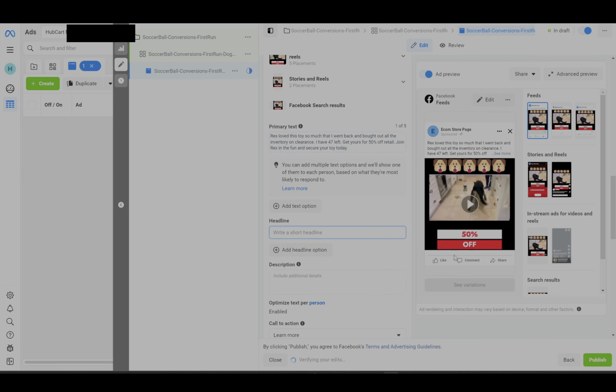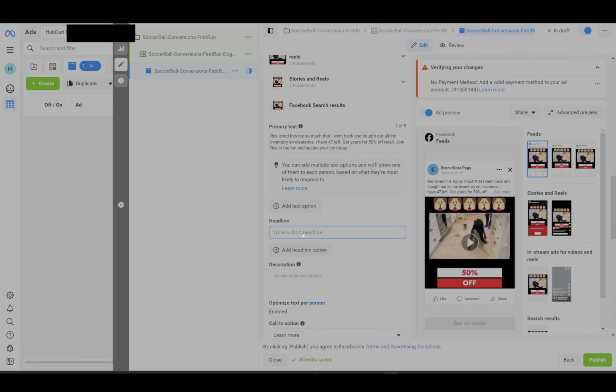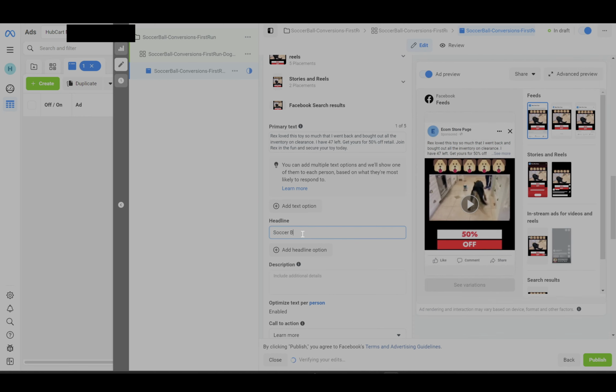We have a headline right here, and that's going to go right down here. What I like to do is do something that's going to capture their attention, like dog toy for soccer, or actually soccer ball dog toy. Just very simple, very straightforward, what it is, right? Now, I think right here you can see it's appearing and then disappearing. For videos and most formats, it's just not going to show there. If you're using an image, that's where it will show.